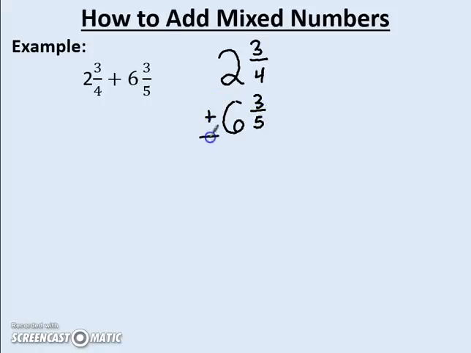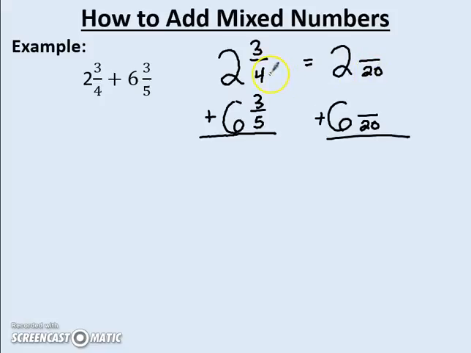To add these, we need common denominators. The least common multiple of fourths and fifths is 20ths. So we're going to try to get this to 2 and so many 20ths and 6 and so many 20ths. Well, if you take fourths and make them into 20ths, the pieces get 5 times smaller, so those 3 pieces that we have become 15 pieces. If we take the fifths and make them into 20ths, the pieces get 4 times smaller, so those 3 pieces become 12 pieces because 3 times 4 makes 12.